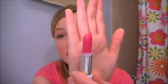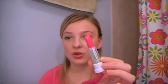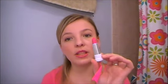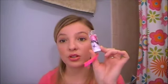I bought this lipstick called No Peeking 187. This is like hot pink. In the lighting of the bathroom, you can't actually tell how hot pink this is, but it is hot pink, even more hot pink than the other two MAC lipsticks that I showed you. This is like wham bam in your face. But this lipstick is very moisturizing. It's easy to use. You can apply it a little bit darker or a little bit lighter for a more subtle or more dramatic effect. It's very affordable. I believe the lipstick was only $6. It has cute packaging. It's one of the greatest drugstore purchases that I've made in the last year.